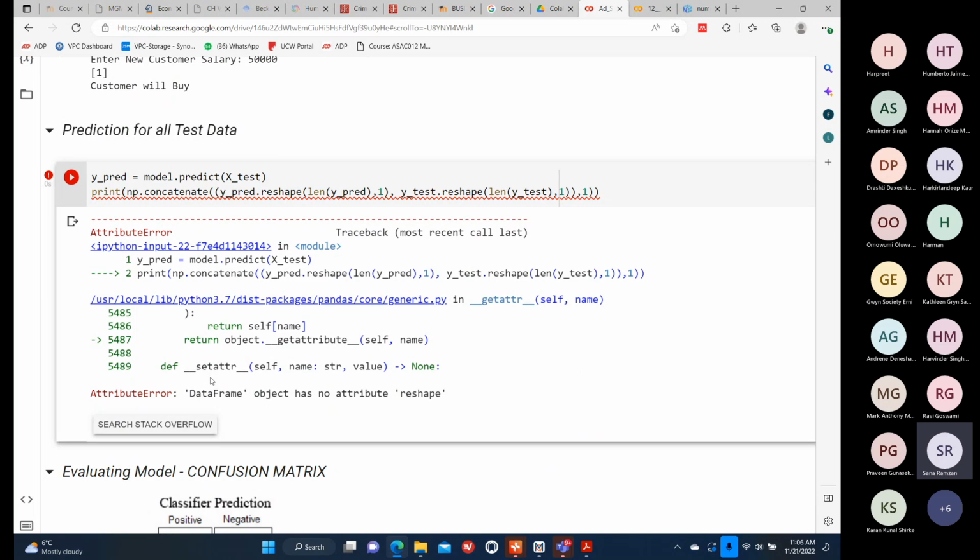Did I delete something from the code or what? The code is there.